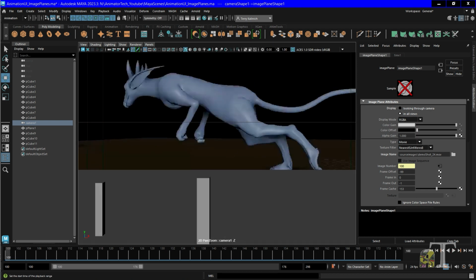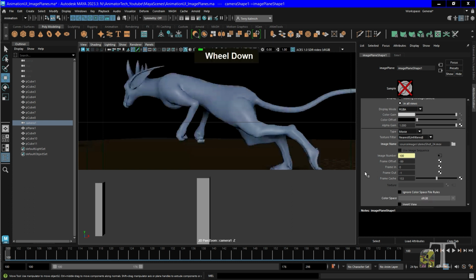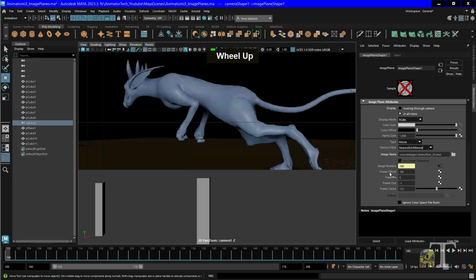Now what it did was, notice I'm at frame 100 here. It actually loaded the movie file with the offset. So just so you know that if you want to shift the frames of your movie sequence to the right, which means you want earlier frames to show as your first frame on camera, you need to shift everything to the right.